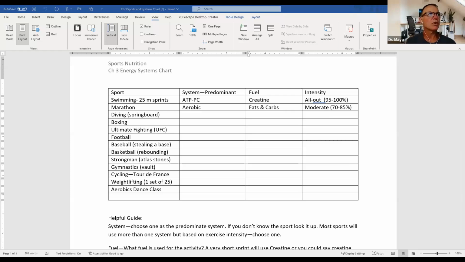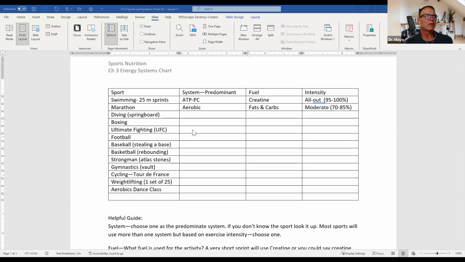And so your goal is to work through this because you know why? Because you're going to have some of these on a test. I never have you do anything that you don't eventually do or have a test over. You're going to have some questions, and they're going to be pretty clear on which system is going to be the predominant. Because I know sometimes there's overlap, like when you look at things like UFC fighting, like a round of UFC. I mean, there's some overlap there.